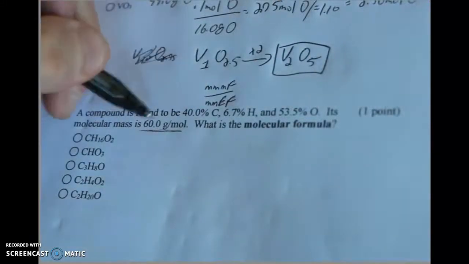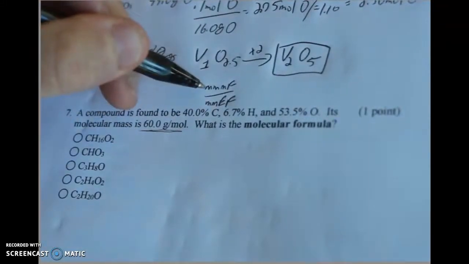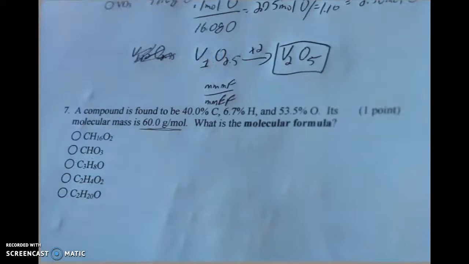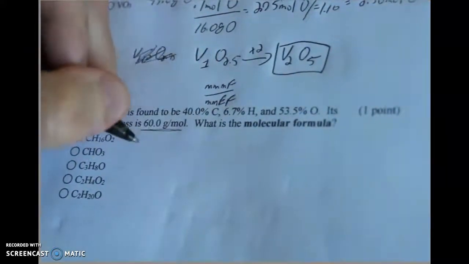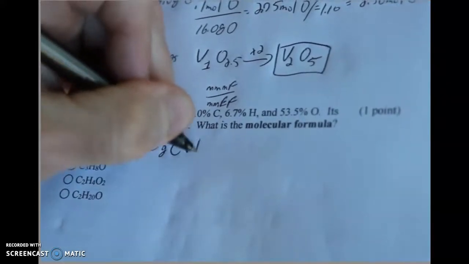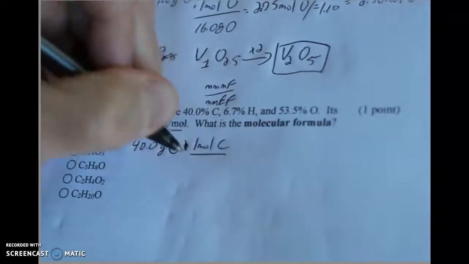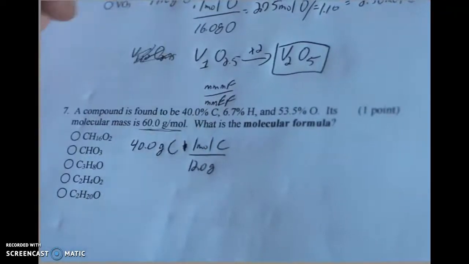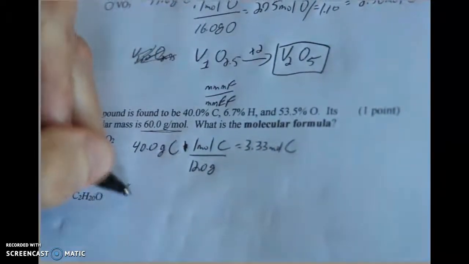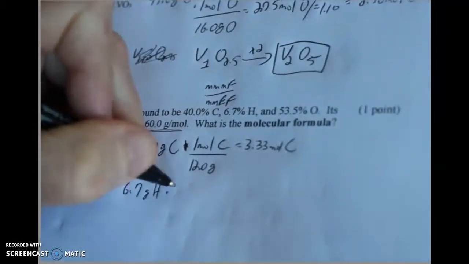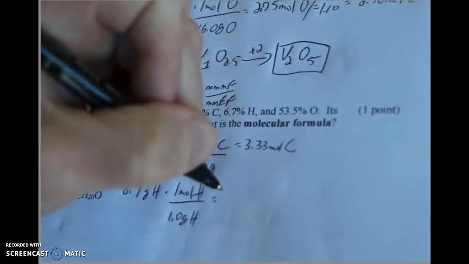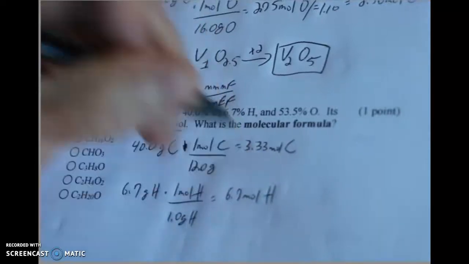And this is that 60.0 grams, that molar mass of the molecular formula. But we have to figure out the molar mass of the empirical formula. So that's why we have to do an empirical formula like we did for the previous problem. These percentages add up to 100% again. So we can just convert these into moles. Carbon has a molar mass of 12.0, and that gives you 3.33 moles of carbon. Hydrogen's nice and easy because that has a molar mass of 1.0 grams. So 6.7 grams will be 6.7 moles.